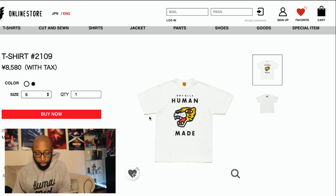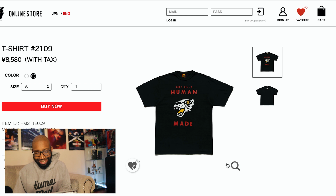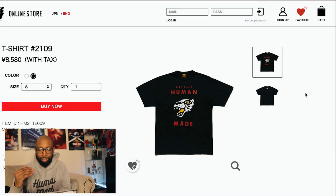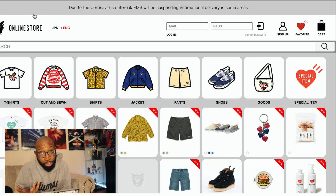But anyway, we're gonna get into the black version, and this is the reason why I skipped out. I just didn't like the colors. This one ain't doing it for me. I would have kept the text white and I would have kept the tiger yellow. I would have kept some of the stuff the same. I just didn't like the color choice to go on the black tee. But either way, I copped the white. Let me see, they still got it in my size. It's still up in 2XL. So, hey, by the time it's dropped, it may still be up for y'all.